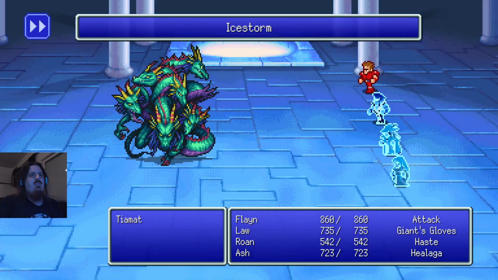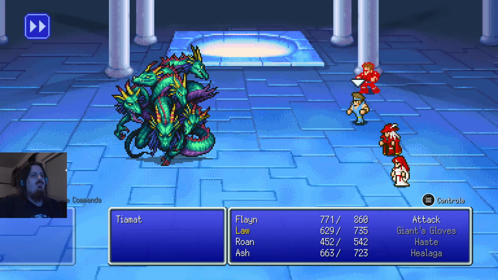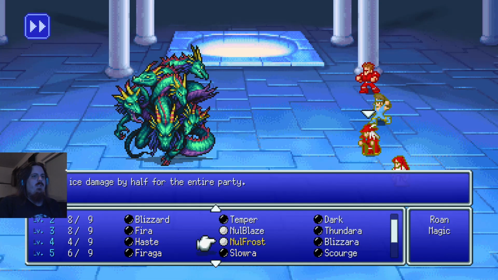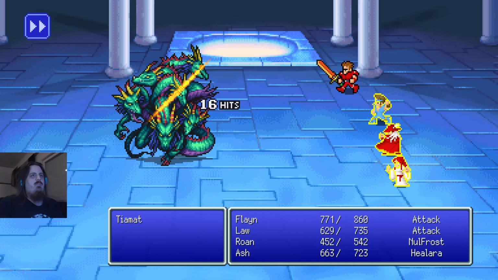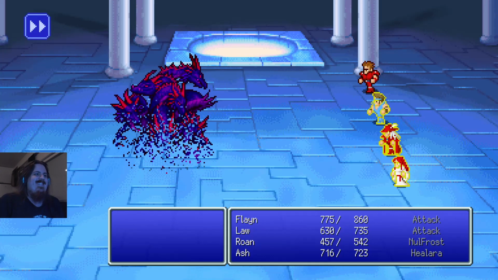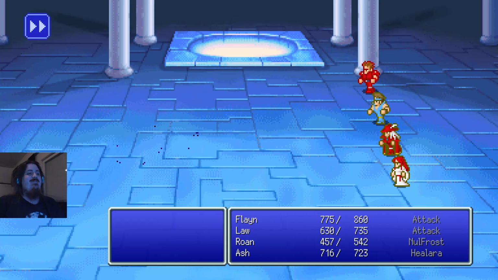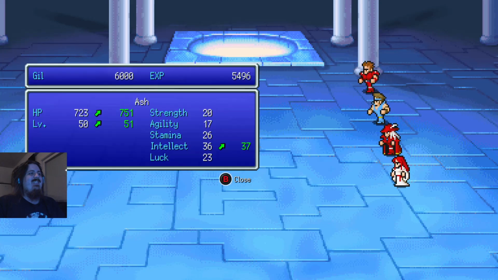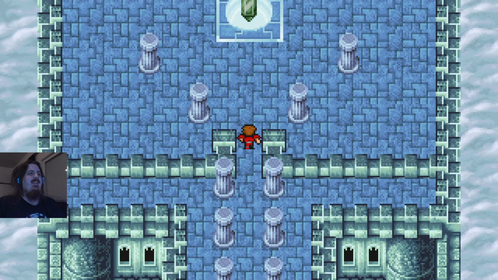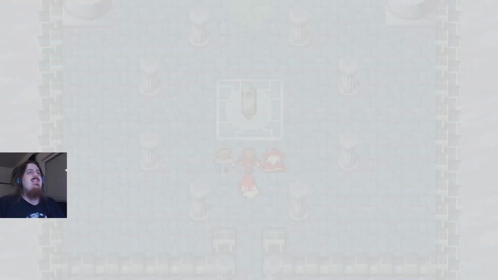Oh, Ice Storm. Yikes. Okay. Not as bad as I thought. I guess I could throw this up. Oh. I wonder why that happened. 24 hits, 1300 damage, and Tiamat goes down. Yeah, like... the rest of the game should be a cakewalk. Is that a term? Cake walk in the park? Easy, that is.